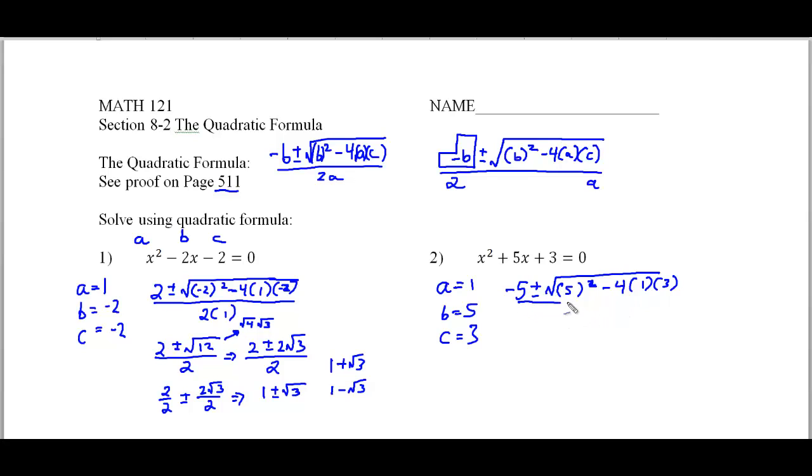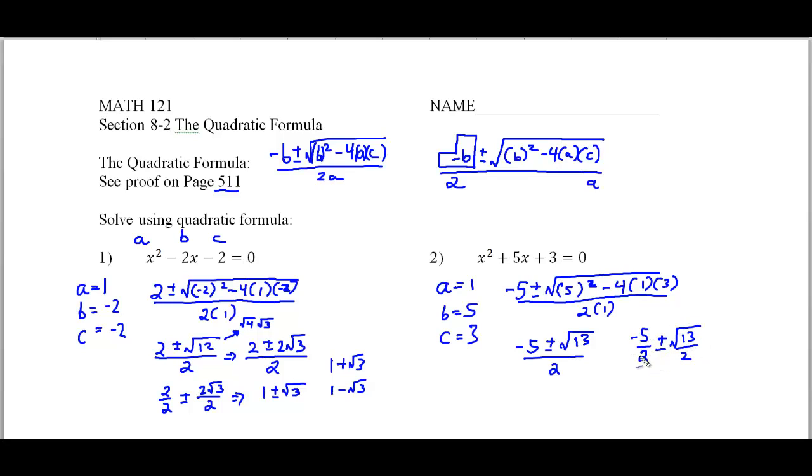Alright, we're going to then divide by 2a, which is 2 times 1. So I have -5, and using technology, if you compute this correctly, you get the square root of 13. Again, look to see that this was a subtraction sign and not typed in as a negative. Divided by 2. There's really not much to simplify in this, so I'm going to go to the format of the problem that I enjoy, which is splitting these into two fractions, separated by the plus or minus, and with the denominators. So obviously this gives you two answers.